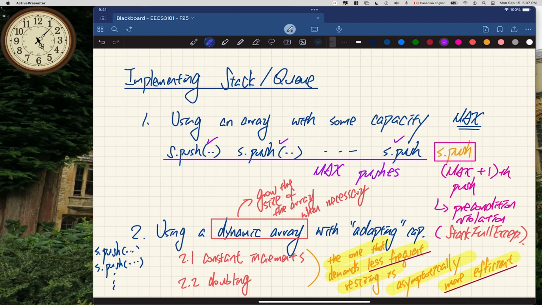That's really the advantage of using a dynamic array: no worry about the stack being full. Of course, in a very extreme case, if you're adding so many elements that you reach the capacity of your computer memory, you can still get a crash, but that's a different issue. In theory, the clients of the stack don't have to worry about having to stop pushing at some point.